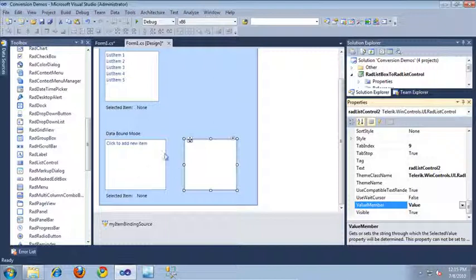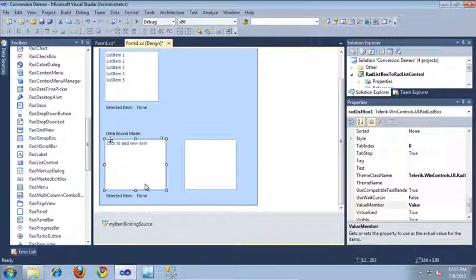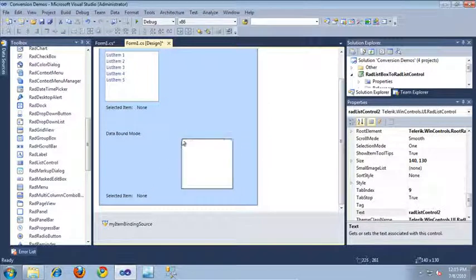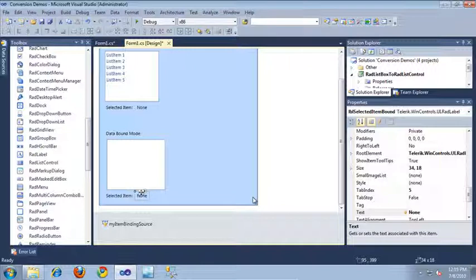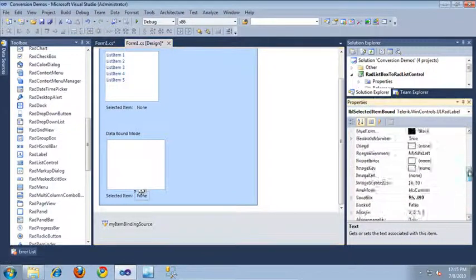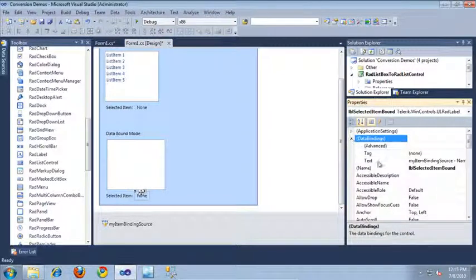Finally, all I need to do is select the old RadListBox and simply delete it from the form. I'm going to move the RadListControl into its place. The way this works with our label is, if we select this label right here, I'm not using an event in the code behind this time, since I'm using data binding. If we look at the data bindings property for this label, you can see that the text property is bound to that my item binding source, to the name property. And since that binding source is now being managed by our RadListControl, this label will automatically reflect the changes that the RadListControl makes in the binding source. So we don't need to make any updates to this particular label.